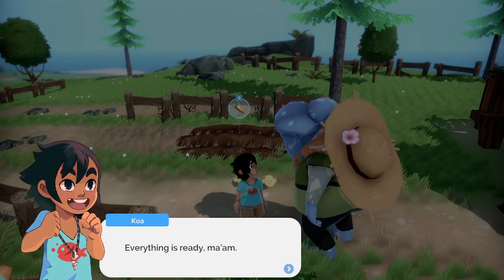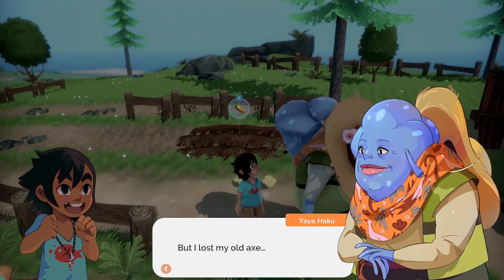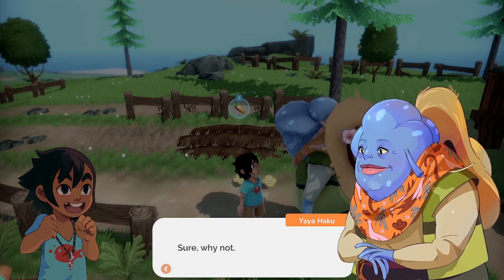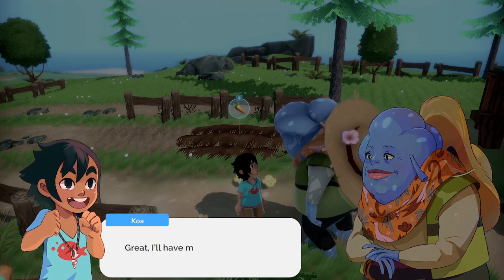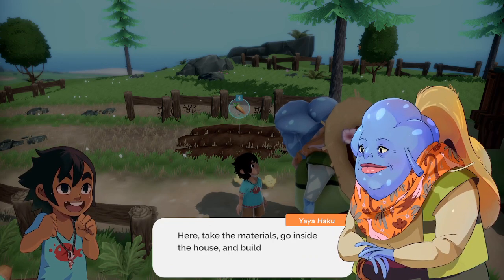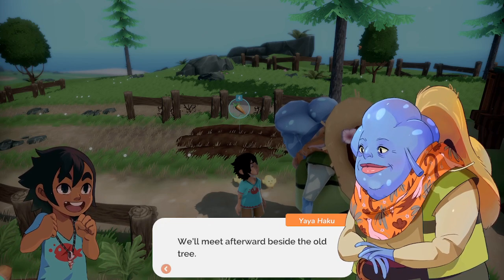Everything is ready, ma'am. Right. Now we need to collect some firewood. But I lost my old axe. We'll have to make a new one. Can I do it? Sure, why not? All you need is a stone and a bit of wood. Great, I'll have my very own axe. We will see. Here, take the material, go inside the house, and build it at the workshop. We'll meet afterwards beside the old tree.